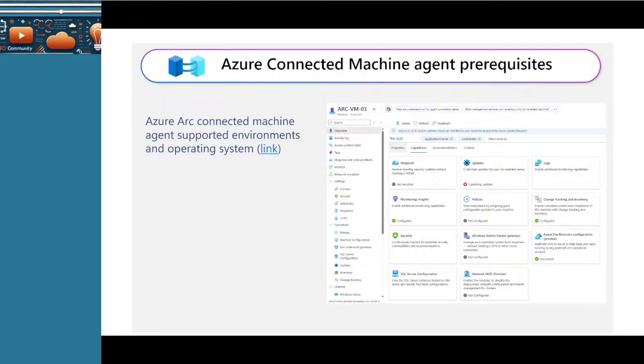First of all, with the agent part, as long as it is supported, you can do it regardless of wherever it is running, wherever it is created. It's 100% doable, because the agent does not see where it's running or what type of environment. It purely sees whether it is compatible with this operating system. If it is compatible, it would just go and execute like any other MSI package.